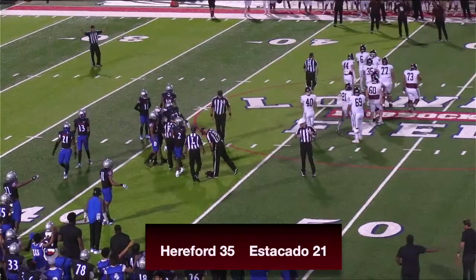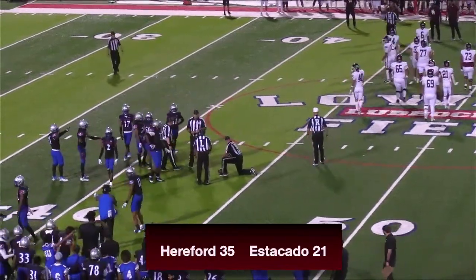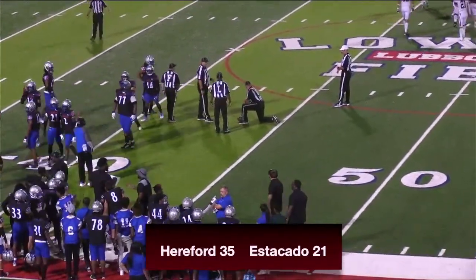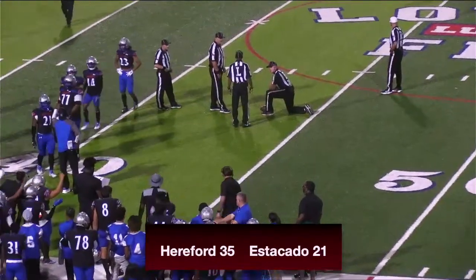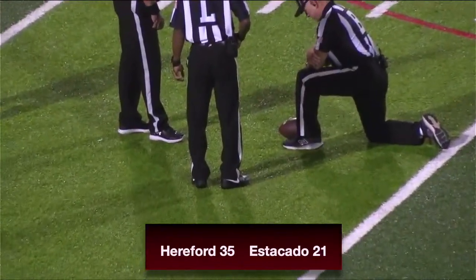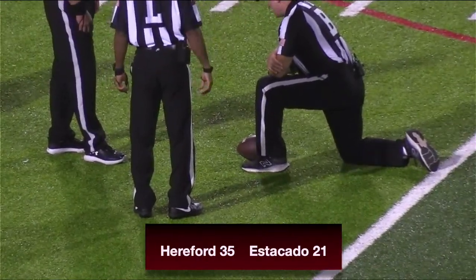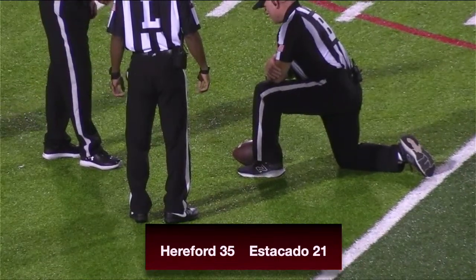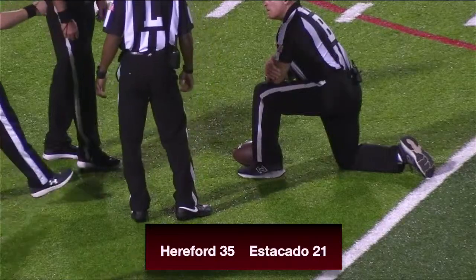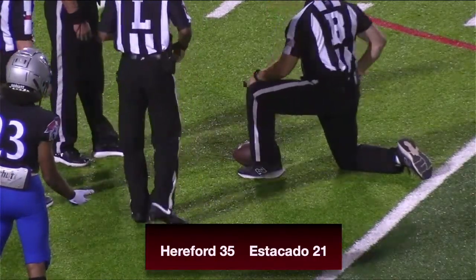And the officials are going to bring out the chain, but they don't need to bring out the chain. He's short, Tom. He's short. He is. Wow, now we got a guy on the far side who marks the ball, comes running in. The official on the home side runs out and marks the ball about a yard, maybe a half yard short of where the other guy had it. And that's going to be the difference in whether it was a first down or not. And if you read body language, the far side official was a lot more adamant about coming in and spotting that ball. He was, but he got overruled.